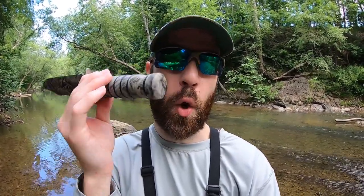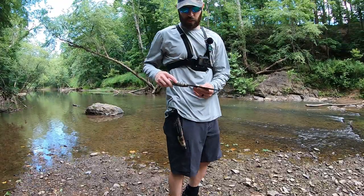Whatever the case may be, I need to find some food to survive. The water in this creek is very clean and there's also a lot of springs that feed into it, so I could find a spring and drink some water, or worst case scenario drink from this creek and I'd probably be okay. So after we find water, the next thing is food, and that's where this knife comes in — I'm going to attempt to catch some fish with only this knife. Should be fun, should be challenging, stay tuned.